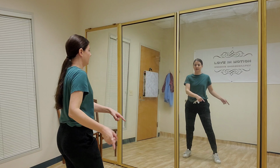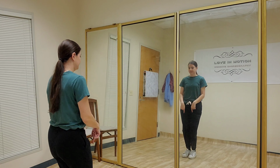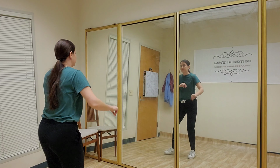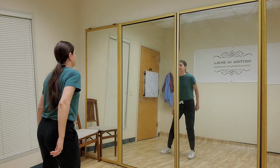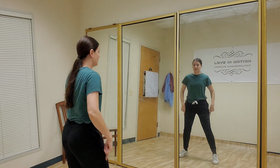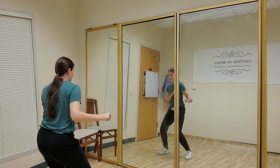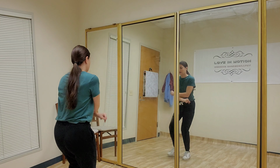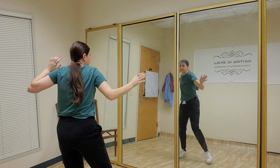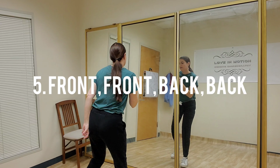Moving on to the push off, we're just going to step open and then push off that foot and bring it right back in. So we're just putting our weight on, but then pushing off that same foot and bringing it in. So we have out and in and out and in. We have the bounce going just like before. And once again, we're going to go ahead and just add that upper body movement in there once we get comfortable. We can swing the arms, we can move our arms above our head, we can use our head in different ways.